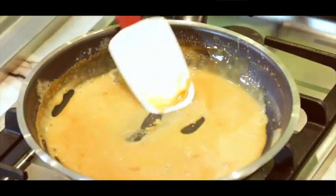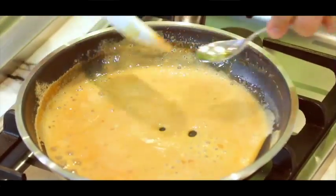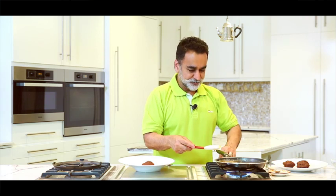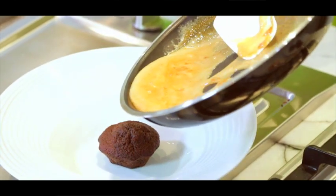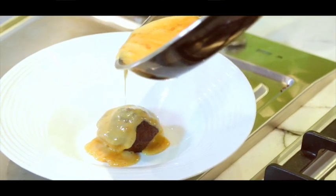There we are, the caramel is done. I am going to taste that. It's going to be very hot, so be careful. Oh, gorgeous. It's like toffee, coconut toffee. Look at it bubbling away. Naughty boy. It's very nice. And all you do is pour it on the cake. Isn't that gorgeous?